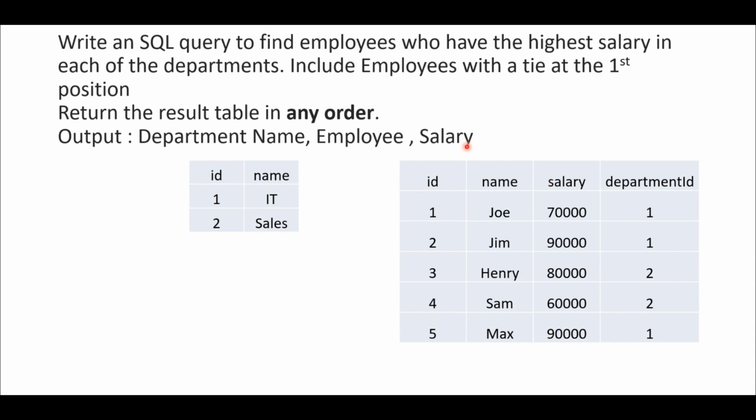So now the employee table contains the details of all the employees in each of the departments, their name, salary, department ID, and the department table contains the names of each of these department IDs, right? So we just need the names of each of the departments in our result from the departments table, but the entire calculation of finding the highest salary for every department can be on just the employees table, right? Because we have the department IDs over here.